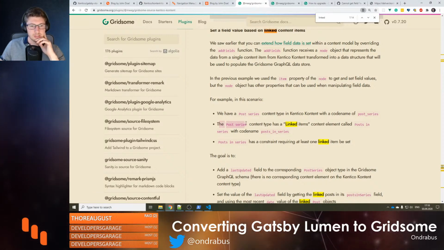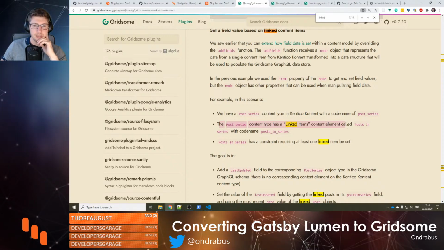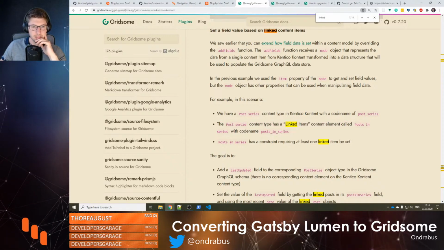Okay, here we go. So the post series content type has a linked items content element with codename post in series.